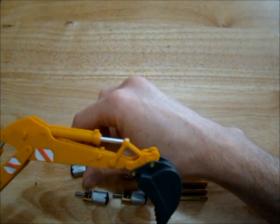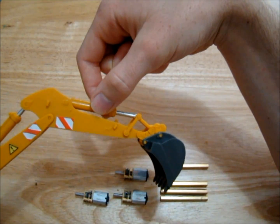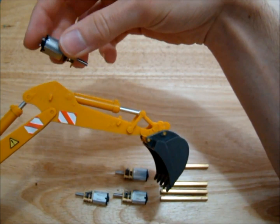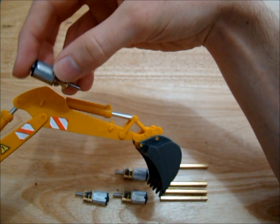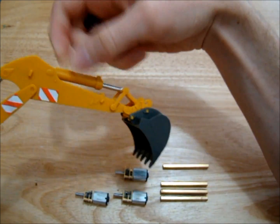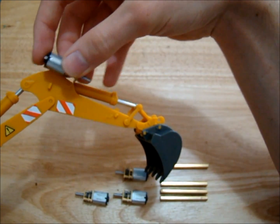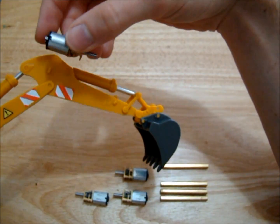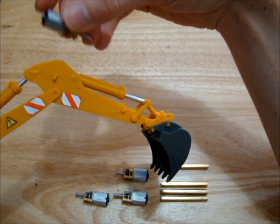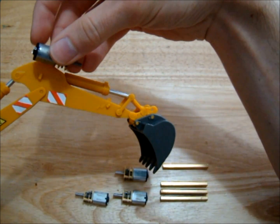I'm gonna start with replacing this cylinder here. My plan is to mount these motors using the holes for the fake cylinders - I'm gonna remove them and add some copper wire to the motor with a little eyepiece so I can connect that to the bar holding the back of this cylinder. We're gonna connect our motor up on the top and have our screw mechanism running down. It's gonna be easy to do and also easy to change later, without making any huge modifications to the model.